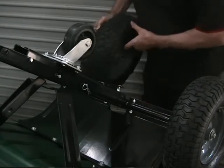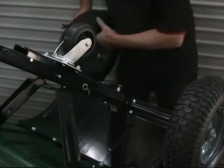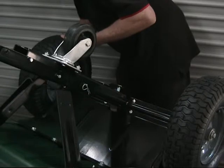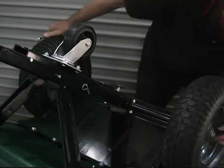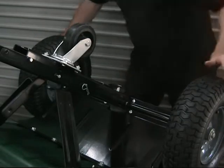Just to make sure we've got the actual center, we'll put the tyres on, put the valve out, so we know we've got it exactly central. Great.